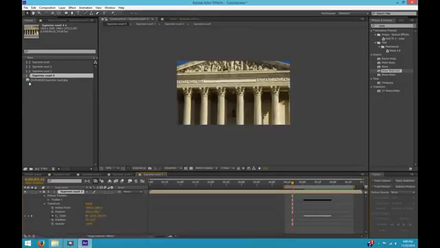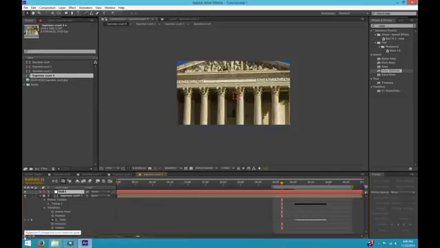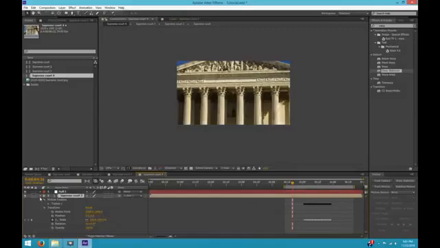I already have a bunch of tracking points for scale. So what I can do here is create a subcomposition for this, or I'll show you another trick if you don't already know about null objects. You can just go to Layer, New, Null Object, and then take this little guy, the pick whip. If that's not visible, you might have to expand or collapse the layer switch pane with that button, and then just take the pick whip from my composition here and pick it to the null object.